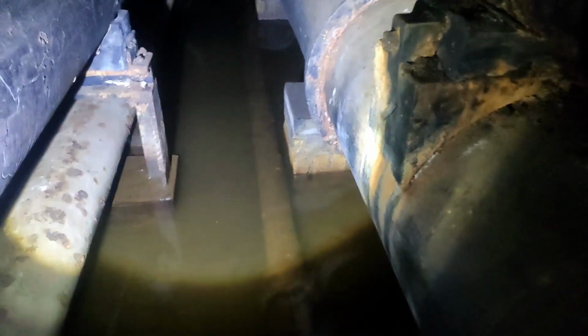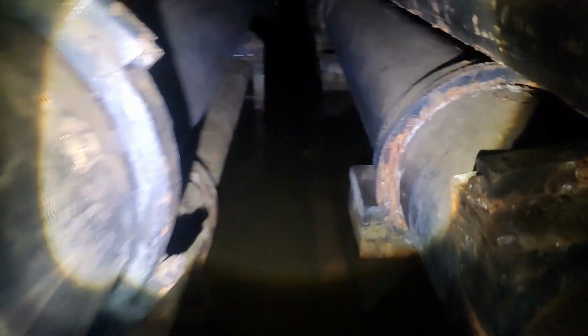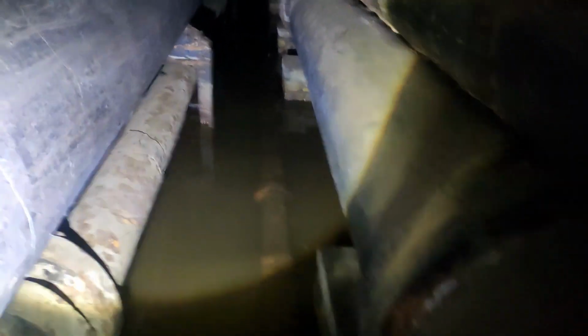Is that getting deeper again? Yeah, it's getting deeper again, look. Was that sump pump in the most ideal position, have they? Because it's getting deeper here. Surely they should have put the sump pump where it's at its deepest, so it sucks all the water out. Look at that. You can stand on this pipe. Yeah, I'm going to stand on this pipe now, because it is just getting ridiculously deep.